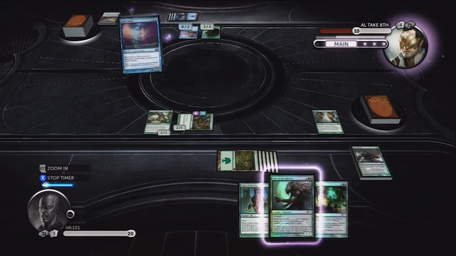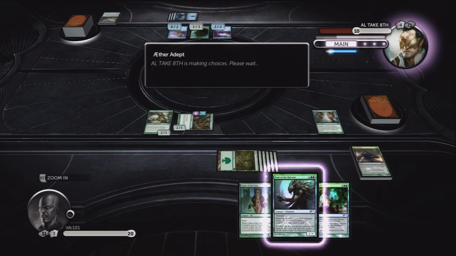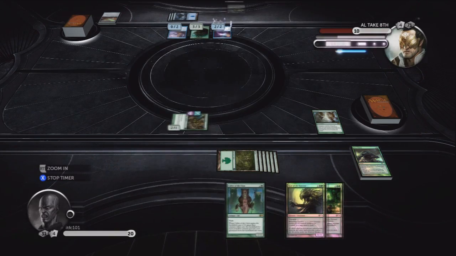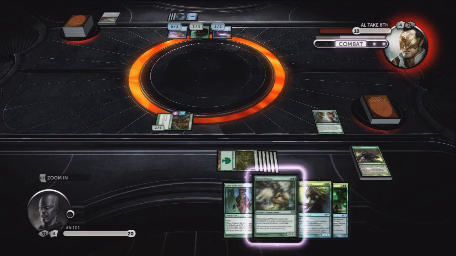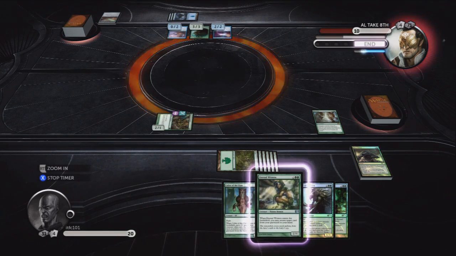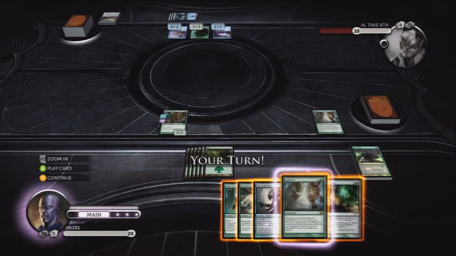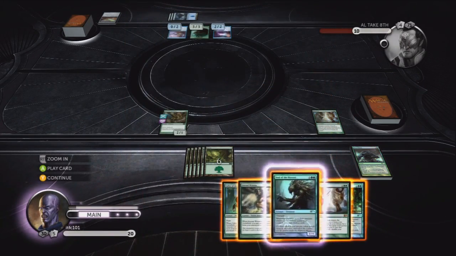This guy is playing Aether Adept. So he's going to bounce back my Death Touch guy, I presume. And okay, he's going to... Okay, that's surprising. I can go get another card from my graveyard. And he can swing on in if he wants. Although I doubt he will, because he is at 10 life. His mill hasn't gone to plan so far, but there's still plenty of time for him to do that. Another Wild Pair. Does it stack? I think it does. But anyway, I'm not too worried about that.